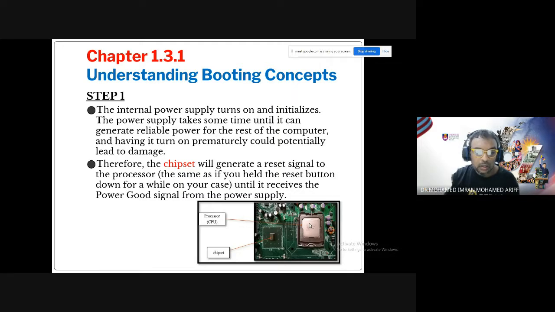The north chipset, as I mentioned just now, is located closer to the processor, and it's handling data coming from the memory, the USB, and other things. However, the south chipset is located near the keyboard and mouse, so the south chipset will take in data coming from the keyboard, mouse, and so on and so forth. So there are two types.